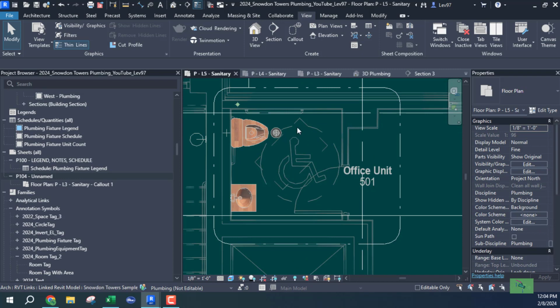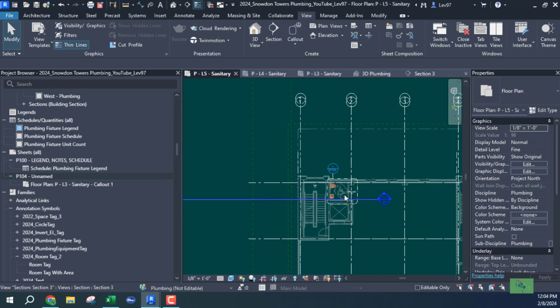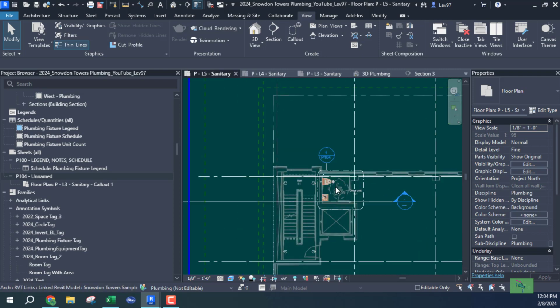And there's no room name associated with this bathroom from the architect's drawing. Okay, you get all your room names and numbers from the architect. Okay, so I have it, it's on the 5th level, it's near the office unit, it's up in the upper left and right hand corner.